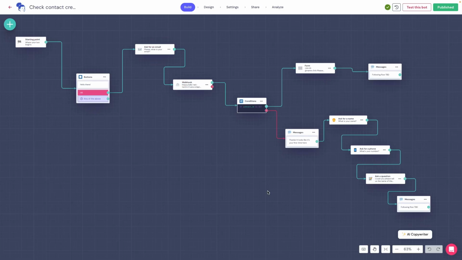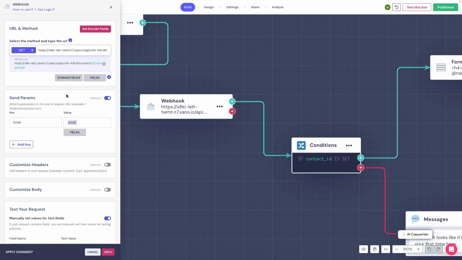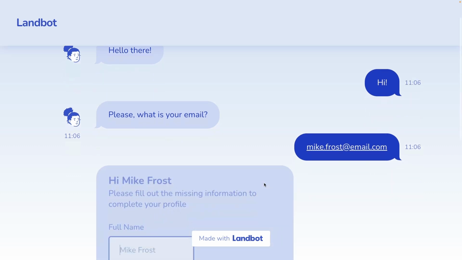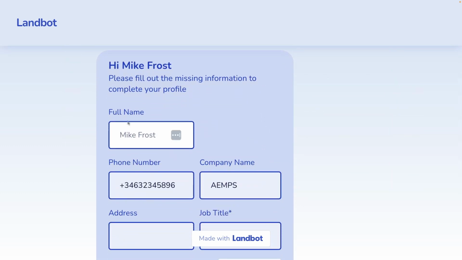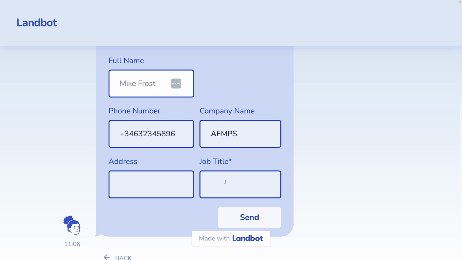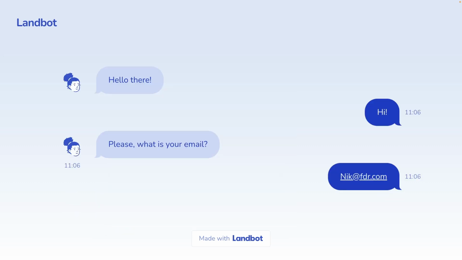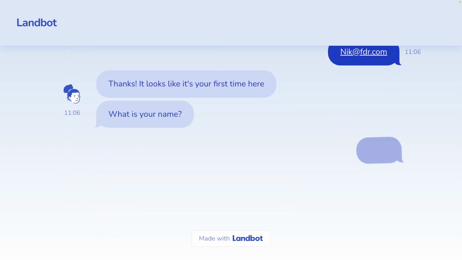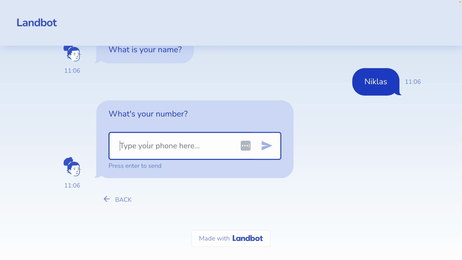Now, for the second example, we will verify if a user exists in a custom database before continuing a chatbot flow. When a user provides their email address, which serves as their unique identifier, we send it to Jano, a no-code database, via Webhooks to see if the email exists. If it does, the Webhook returns user data like name, company, phone as fields, enabling a personalized flow. If the email isn't found, the bot initiates a lead generation process, dynamically adapting the flow based on whether the user is new or already registered.